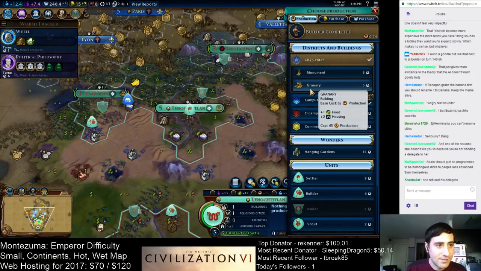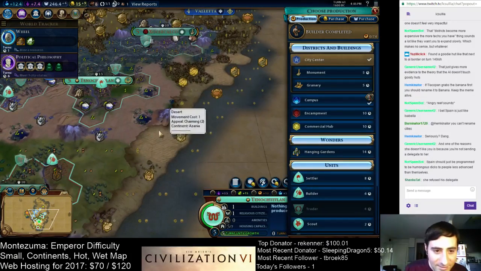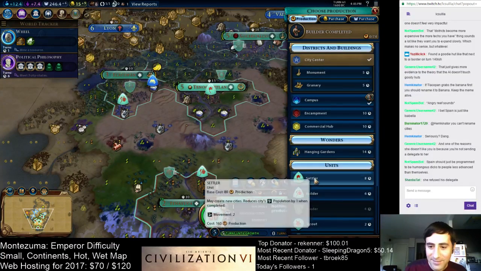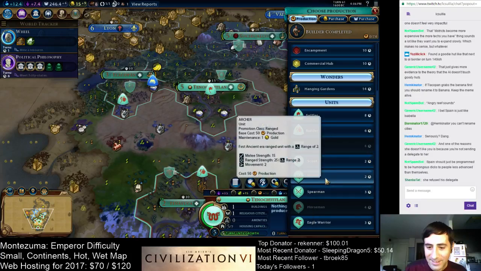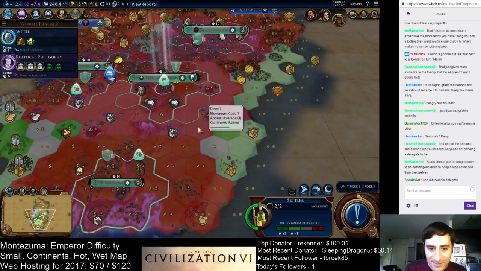Alright, so the question is, do I want to get one more settler out for this spot over here? Maybe, because I'm not going to be able to change policies for a little bit. Just have to spam out the builders after this. That's not the worst idea though. Might as well take advantage of the policies while I'm in them.